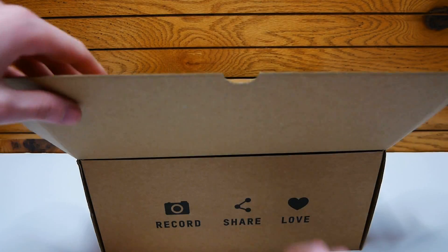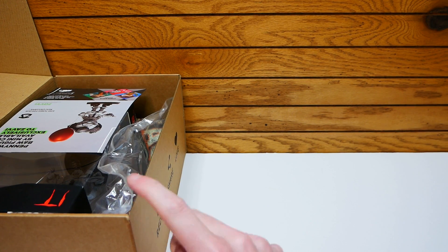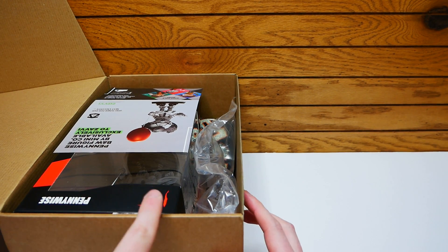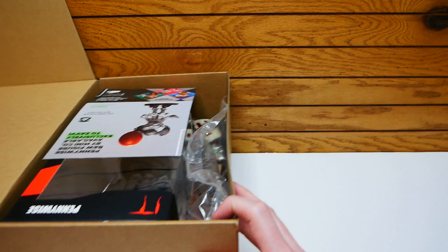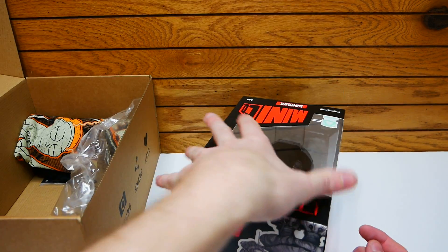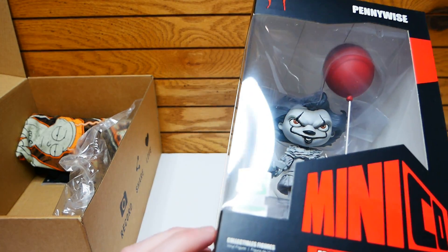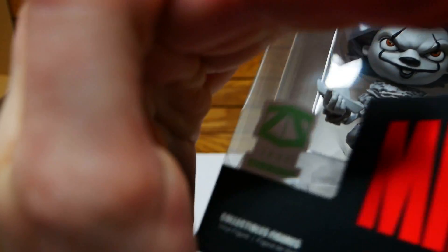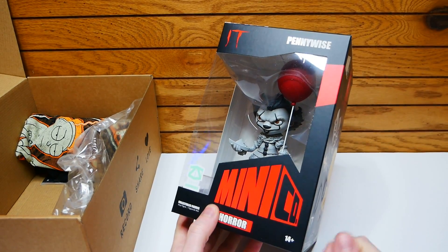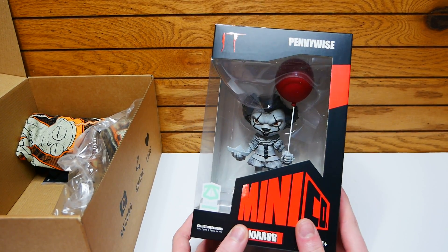I got this Z-Box really quick — it's the middle of March right now and I usually get this at the end of the month, so that's really awesome. And I am definitely seeing something that I'm liking. Pennywise, and a piece of paper which I think is going to say what it is. We're actually going to look at the giant item in the box first. Boom — what is it? It is... oh, it is! It says Z-Box Special Edition. This is one of these Z-Box exclusives! They didn't do one last month, which I was a little disappointed about, but they did another one this month. Oh — it's Pennywise!